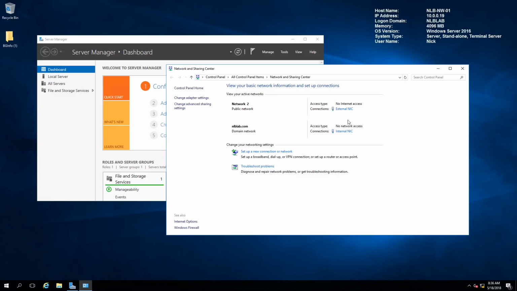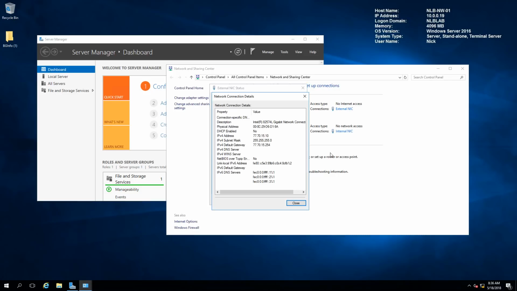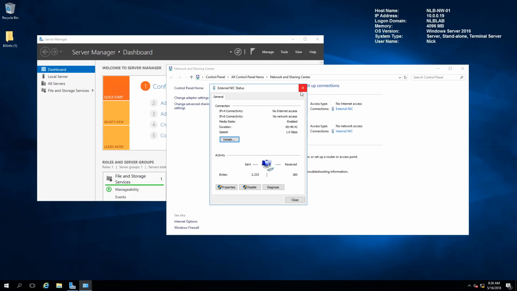For the external network card, you can see if I click on details, I've configured an imaginary external IP address alongside a default gateway. I left it without any DNS server settings because this is not going to be required. Of course, it's important to say here that you need to strictly secure your network card so that it has less attack surface. So it's usually a good idea to disable the dynamic update on DNS and NetBIOS.